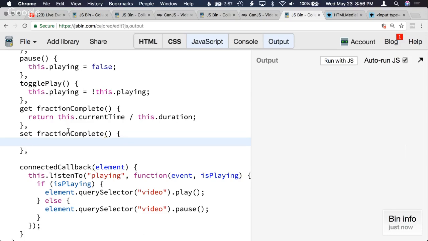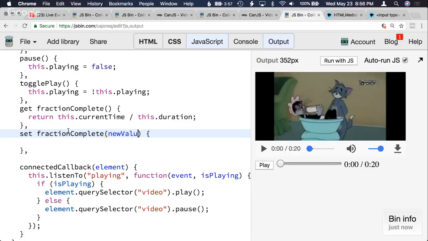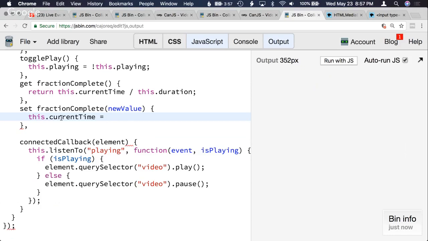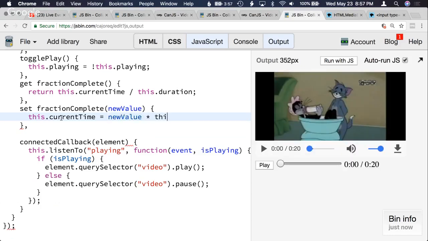We would calculate the current time based on whatever value was set: get the new value, and set this.currentTime to the new value times duration. Yeah, that should do it.